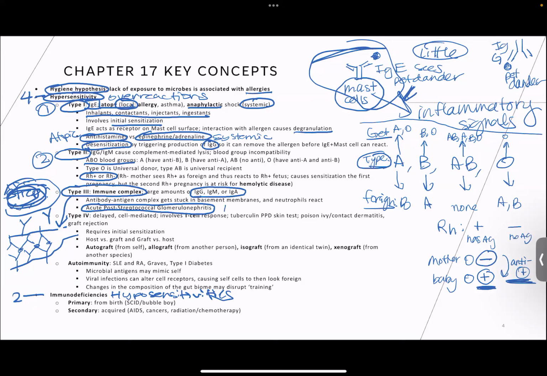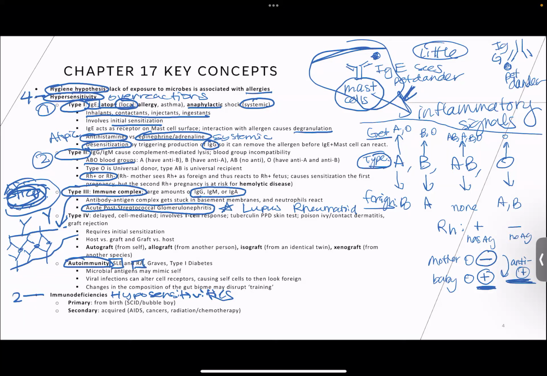This is also the driving factor of what causes lupus and rheumatoid arthritis. Makes sense when you know anything about the presentation of these diseases. So in lupus, we have these immune complexes getting stuck in the capillaries of the face, causing that butterfly effect on the face with that rash. In rheumatoid arthritis, obviously the complexes are getting stuck in the joints. So that's how the autoimmunity relates there. SLE is lupus, rheumatoid arthritis.